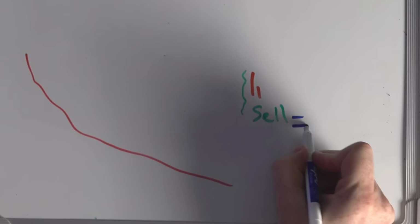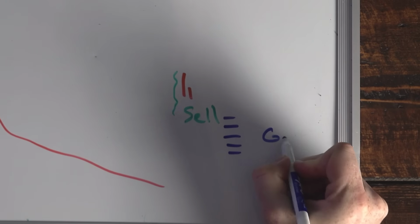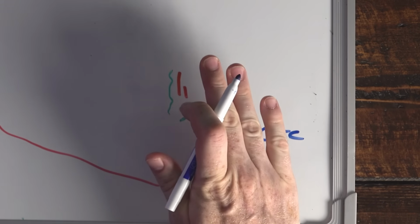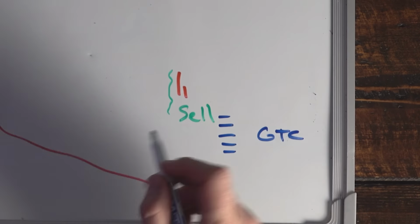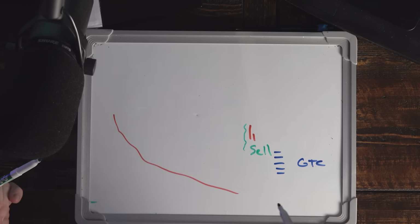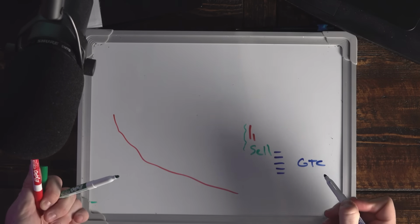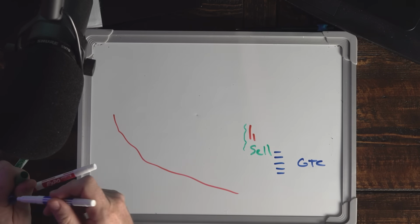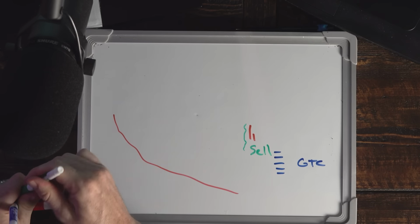And the reason it's trading above them is because all of these orders are good till canceled. So they're not on the market pre-market. So the stock could trade way above it or way below it. And there are no stop orders pre-market or after hours. So a stock could trade way above a stop order or way below a stop order. And you might think that doesn't make sense. Why would that be the case?